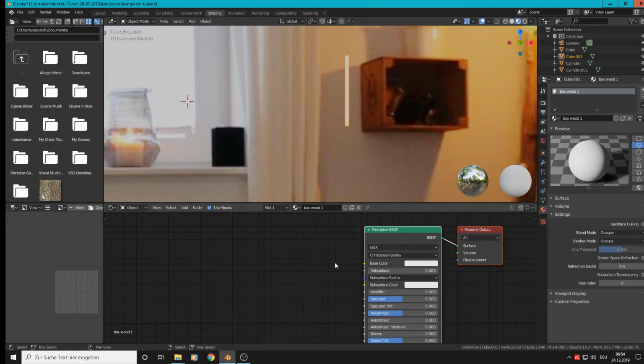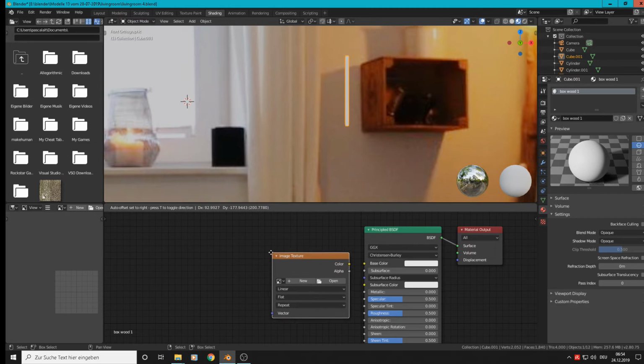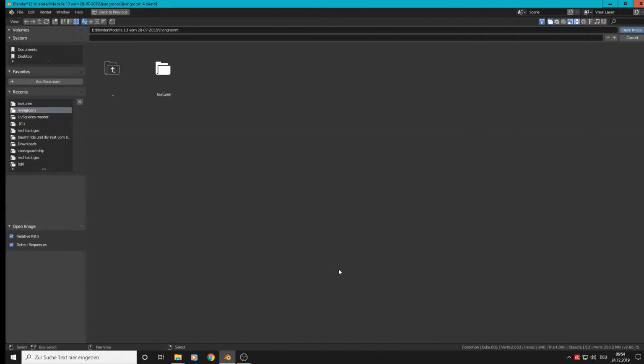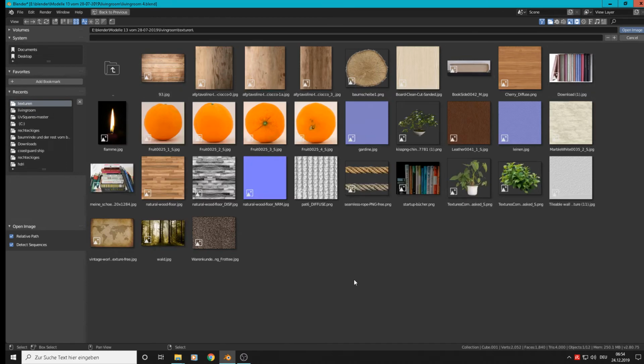Like ever, add image texture, open up, wood material. We have many. That is too fine.